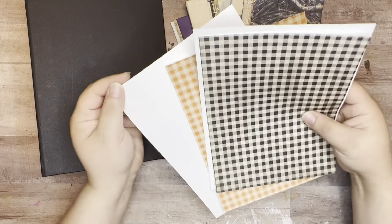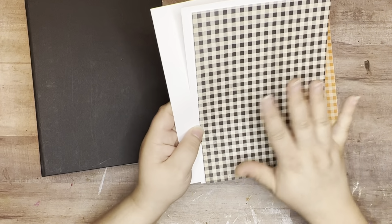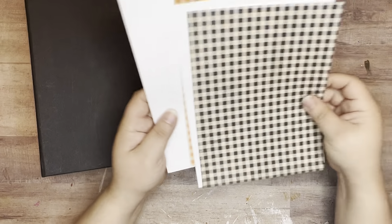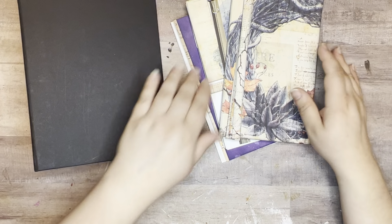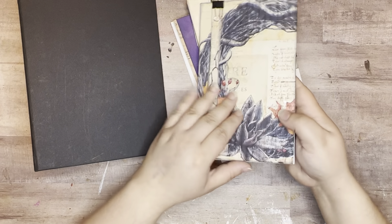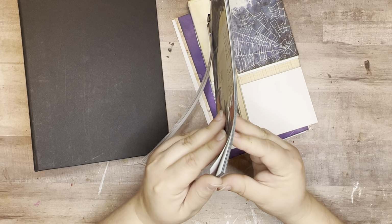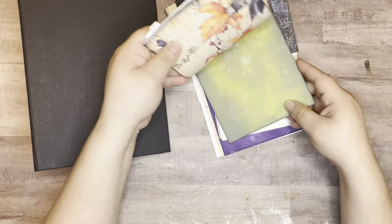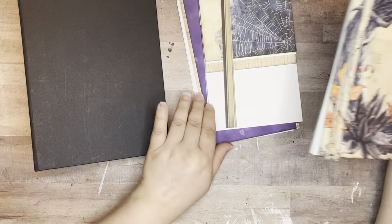And I will go through and just ink the edges, just so that it has that border. And then we will probably do something else on the top of this, a photo mat or something, I don't know. All right, and then I took all the other papers and cut these down and I have them in the order that I want them to go. I did some inking with the greens and the purples as well.